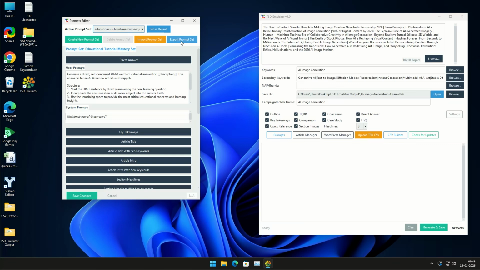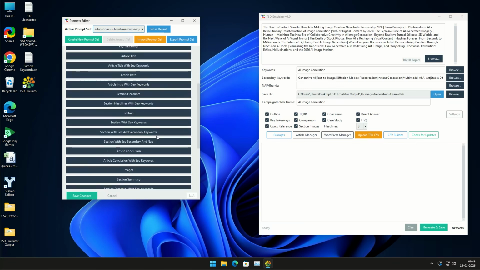Now let's look at the prompt list below. Here you'll see all the individual prompts included in the selected prompt set. These are the same prompts you've seen in the AI content prompt sets within Turbosubdomains AI settings.